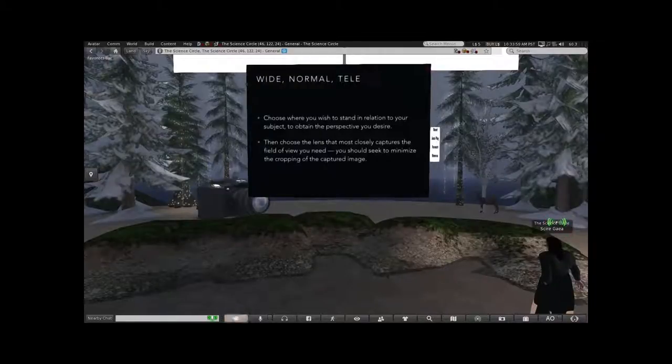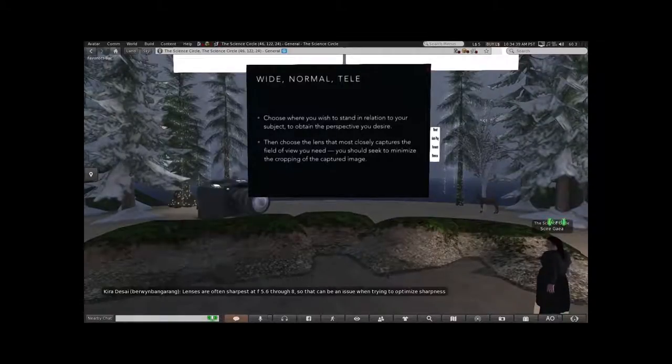Okay, then we have the question of our lens: wide, normal, or tele. Now, a lot of people say, well, if it's a distant object, I always want to use tele. And if it's a portrait, I want to use wide, and so on. It's not really true. The first thing you should do is choose where you want to stand in relation to your subject to get the perspective you desire. Then choose the lens that captures the field of view you need. You want to minimize the amount of cropping you have to do on the final image. You know, so many people will use what is considered to be a telephoto lens for doing portraits that are fairly close up.